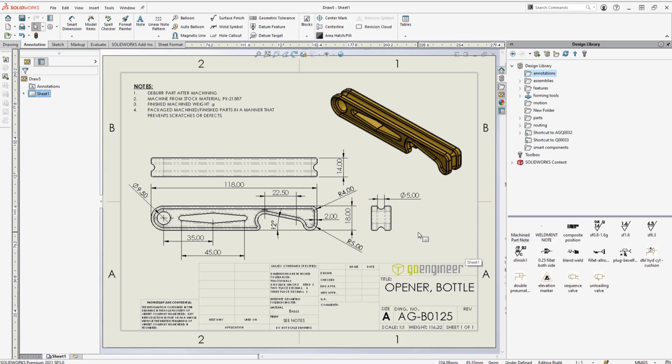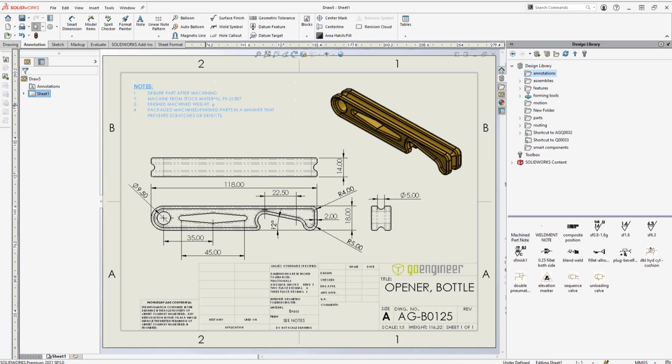One of the things you might be able to see is that the machine from stock material, that part number is a property linked back to the part file. So when you drag and drop that into the drawing, it's referencing the custom property of the part. You can see here the machine finished weight is blank, so I'm going to have to add that to the part.